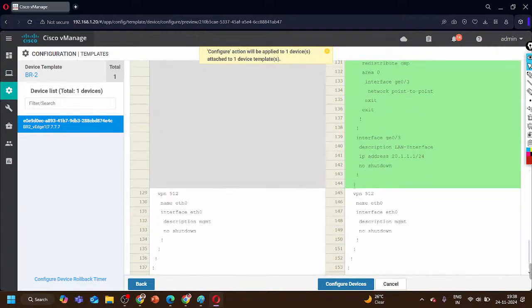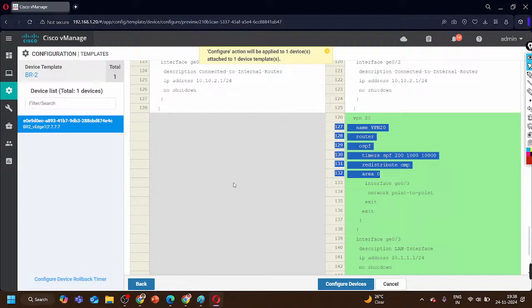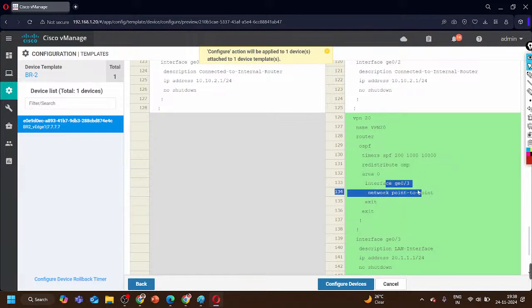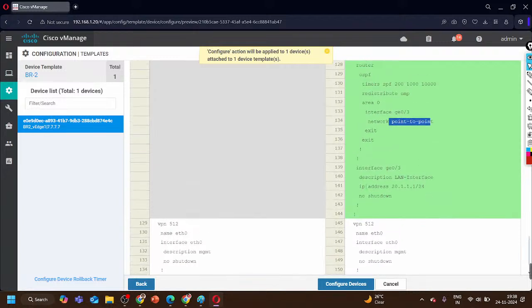And here is the difference you can see. Earlier VPN 20 was not there, and now in this new configuration we have the VPN 20 configuration. And under VPN 20, this is the name. I have enabled the router OSPF. I have redistributed OMP protocol in OSPF. Area is 0. Interface is this one. Network type is point to point. Fine. So this is the newly added configuration.